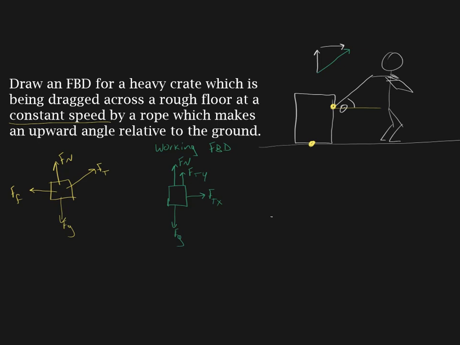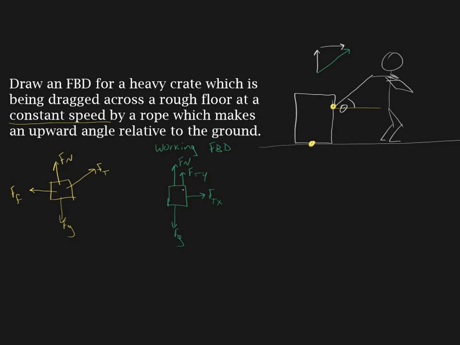Now, friction confuses some people, and if you weren't sure whether or not the friction force existed in this problem or any problem, it doesn't really matter. It all goes back to whether or not you have a net force. Are you in equilibrium or non-equilibrium? Because your FBD describes equilibrium and non-equilibrium if you draw it carefully. And what I mean by that is this. We're told that this is being dragged at a constant speed. That indicates that we have a situation of equilibrium.